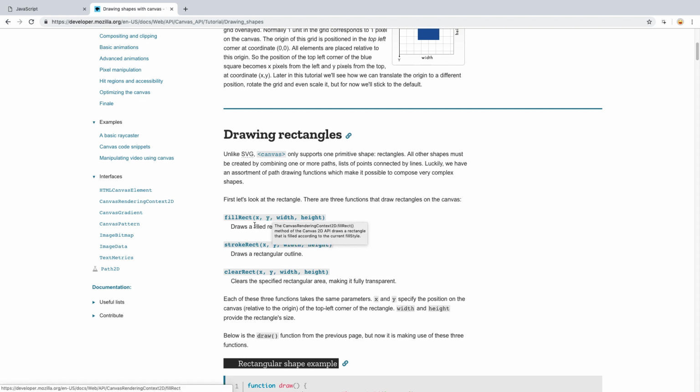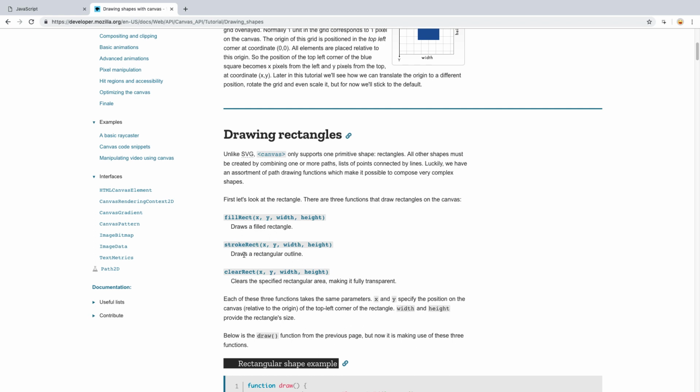So we created that fill rectangle. We've got our starting position of X and Y. Those are starting coordinates. And then we've got the width, so the amount we want to go horizontally, and then the height that we want to go vertically. And that's going to give us all the dimensions that we need in order to produce a rectangle.